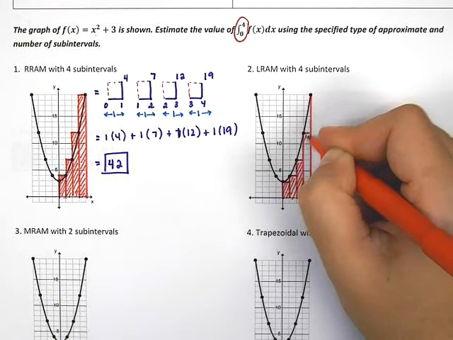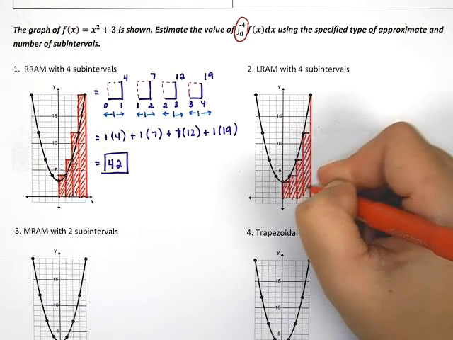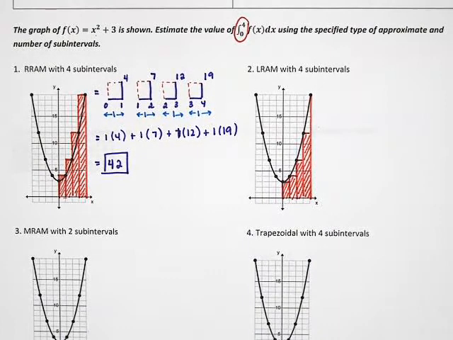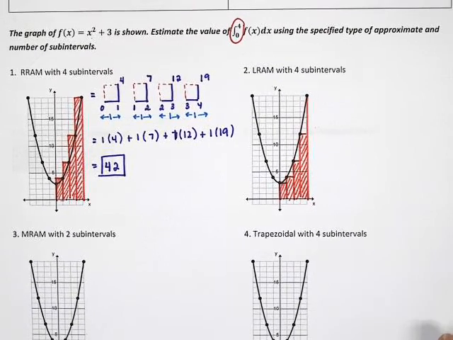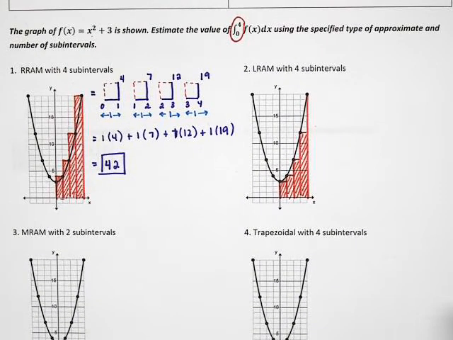Now you'll notice that's a very different picture than the previous problem. So again, we need you to know what these things look like. It is often a question on the AP test: which of the following represents a right side Riemann approximation, which of the following represents, and they'll show you pictures, a left side Riemann approximation. So you need to know what it looks like. So practice drawing these in.